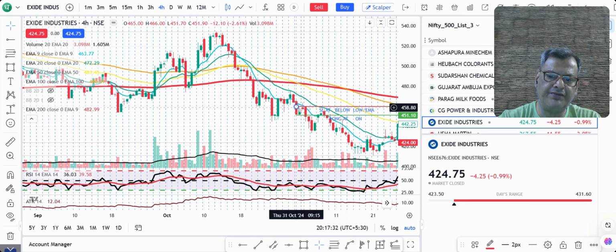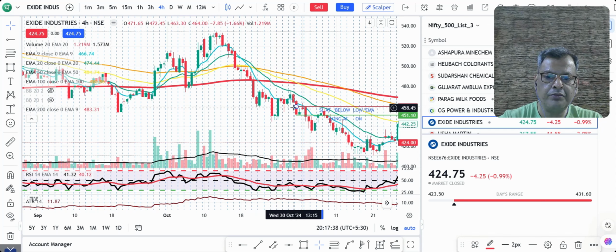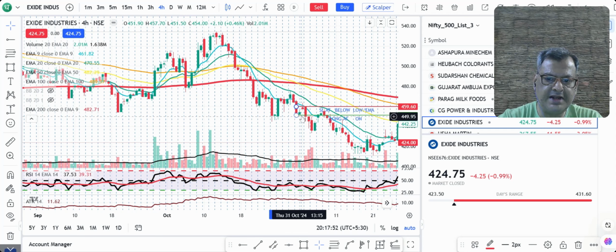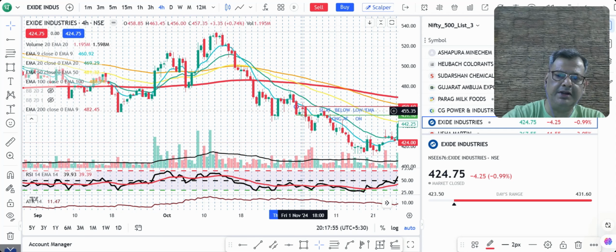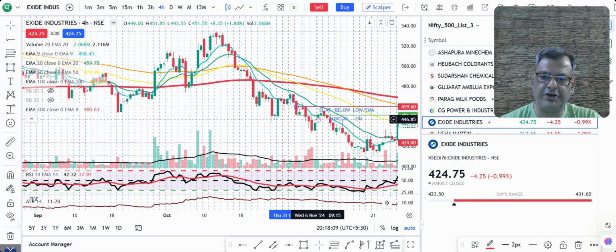Had you placed yourself somewhere in the middle of the candle because you thought the price is definitely in a downtrend, which it is, and you are going to make money, and because you kept a small SL, your risk reward obviously will be nice, right? Because smaller the SL, chances of 1 is to 2, 1 is to 3 are very high. Now, what has happened is price has retraced back to the mean of 9 EMA and it's spiked through, although it's not closed, it's taken your SL. So, placing your SL at an inappropriate place has caused you to get taken out even though the price has moved in your direction. But hindsight is 2020.